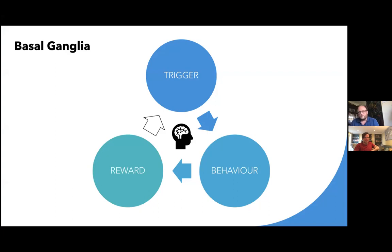For example, in the 90s, researchers at MIT conducted experiments with rats, and those rats were placed in a T-shaped run. They began at the bottom of the long end of the T, behind a door. When there was a loud clicking noise, the door would open and the rat would proceed towards the end of the long stretch, and they'd have a choice to go either left or right. On the left was a treat, and on the right was nothing.